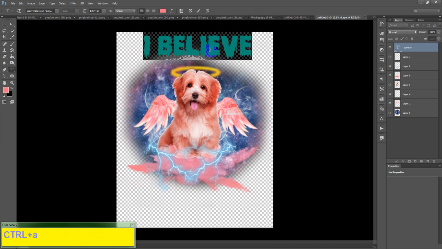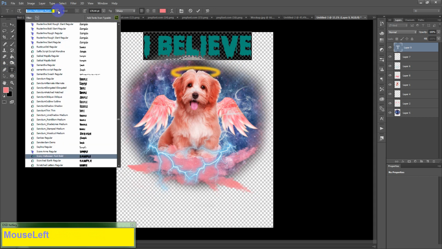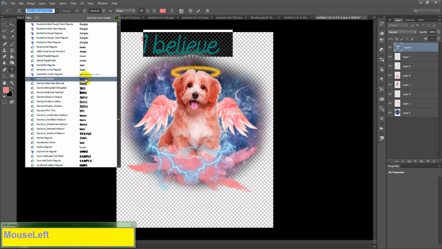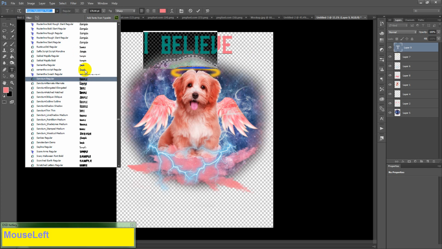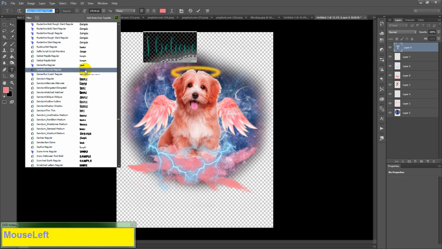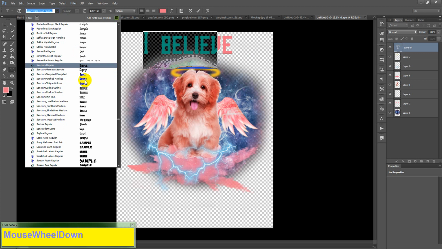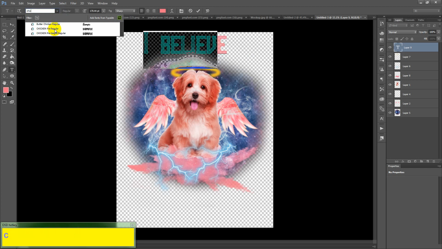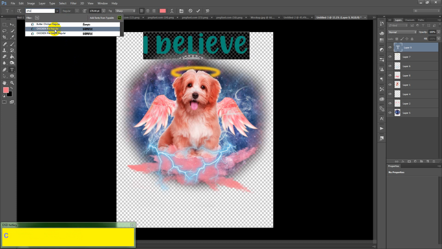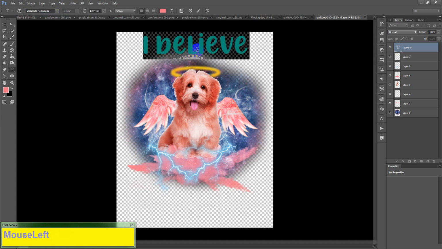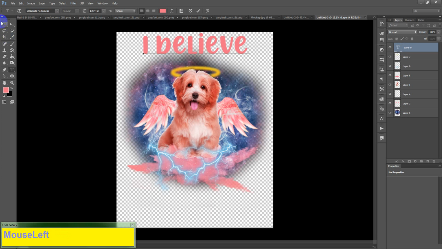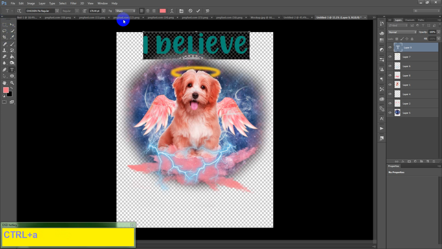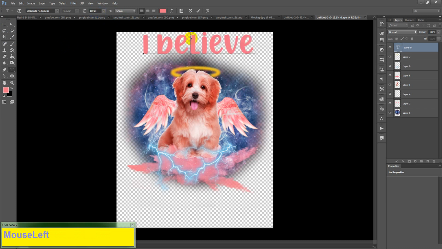So I'm going to select my text here. Now I need to choose my fonts here. For this kind of work, it will be really easy for you if you just know some fonts, like maybe Chicken Pie is a good font. I like this one because this is a kind of girly type of font. For this one here, I am going to make the size a little bit smaller. Okay, so this is going to be the first text of mine.